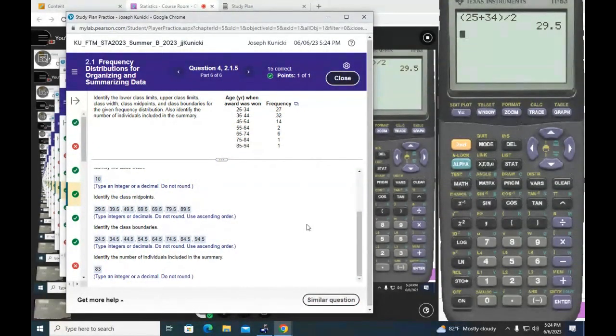So, to draw the histogram, I can't use the software to draw because I don't have the raw data. What you do is you create a vertical axis, and we know that the largest is 32. So I'll just go 10, 20, 30, 40. We'll go by 10. So the first one is 27. 27 is about right here. The next one is 32, which is about right there. So you see, these form the intervals. The next one's 14, which is about right there. Then 2, 6, 1, 1. And then if you have room for it, then you just put in the values.